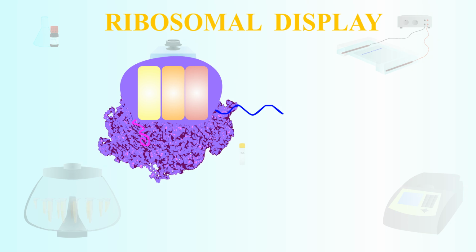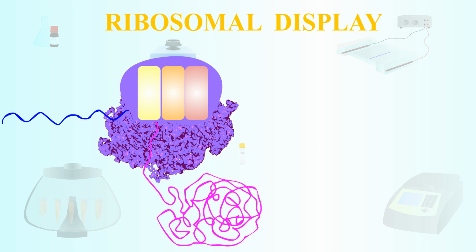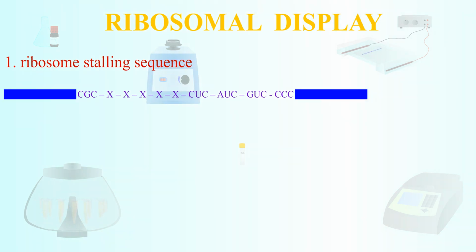The ribosomal system works by translating mRNA into peptides while maintaining the physical linkage between the ribosomes, mRNA, and synthesized peptide. The ribosomal display begins by translating the mRNA. As the ribosomes translate mRNA to synthesize the peptide, we keep the ribosome bound to the mRNA. This can be done by: 1. Adding a ribosome stalling sequence. Certain sequences or secondary structures in the mRNA are designed to cause the ribosome to stall or remain bound upon completing the translation.